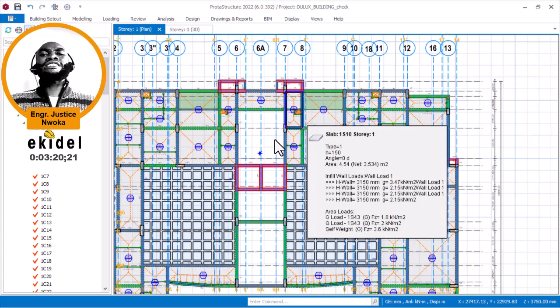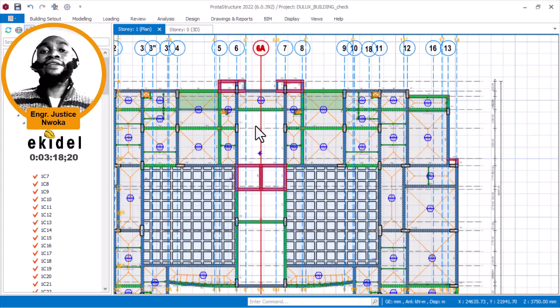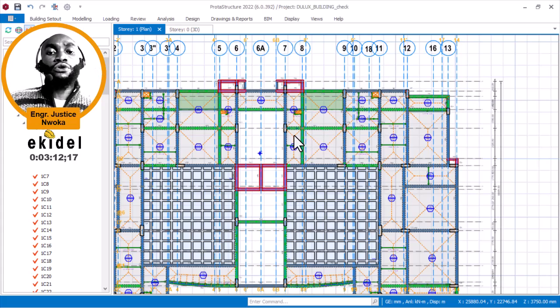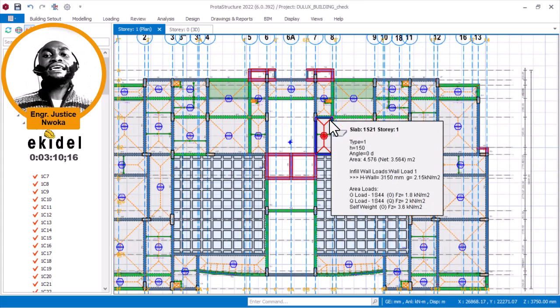Now most people see this as stressful, and I've already explained the effect of what will happen when you don't apply hinge on your structure. Okay, that's fine. So you can see how this is happening.